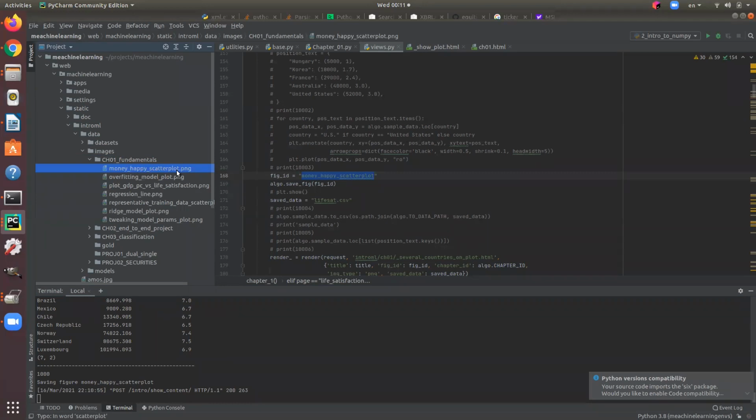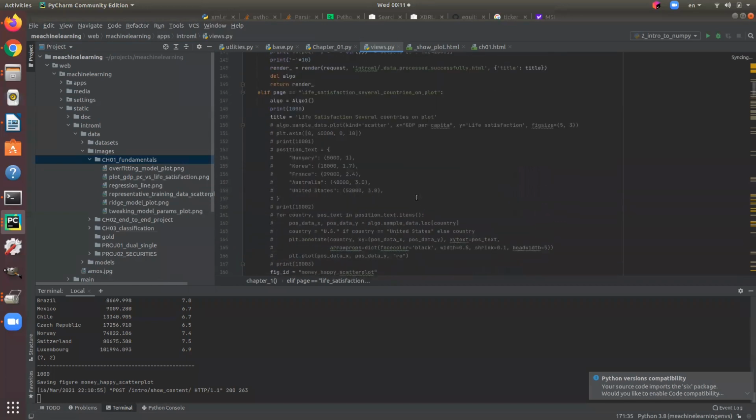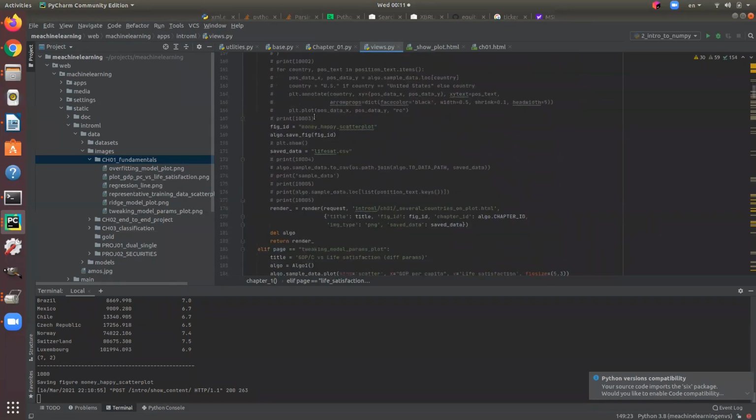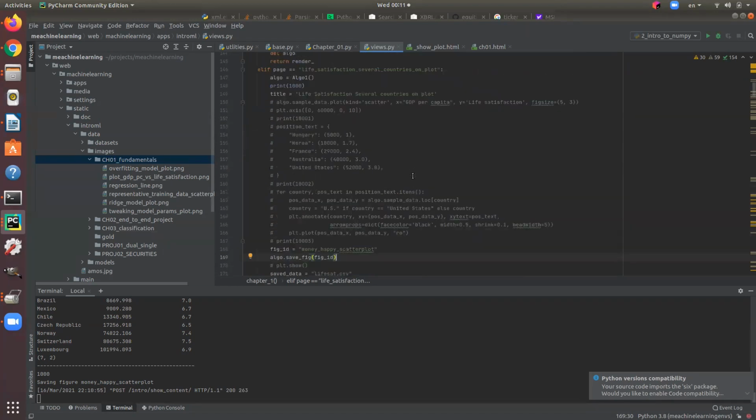Yep, it took that one away. It's okay. And let me see what else. This is fine. This is fine. And this is fine. Let me see. It's taking the article. Save.